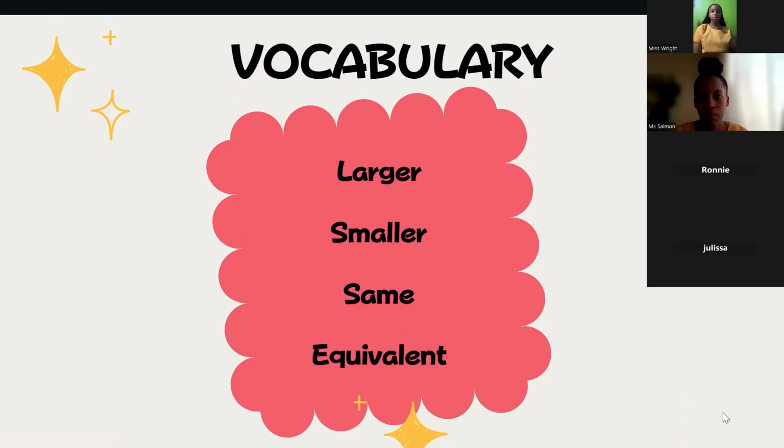Miss, I would like to try. Sure. I would say larger numbers mean a bigger number than the current amount. For example, 50 is more than 20. Any other? What do you think same means? Same is the number of the same value. So 20 and 20. That's great. Thank you.